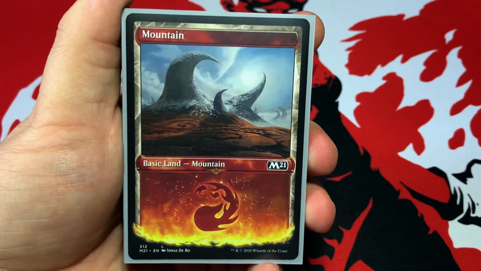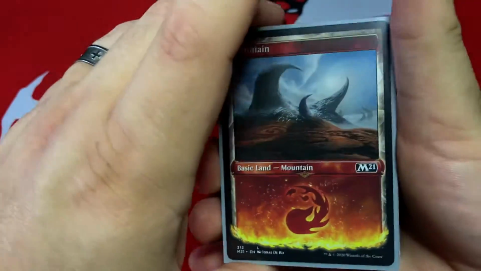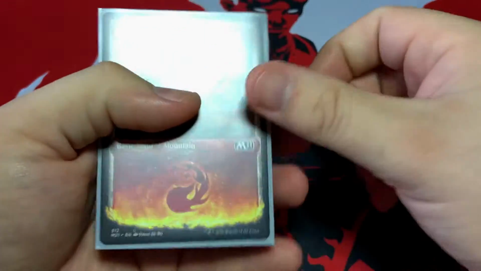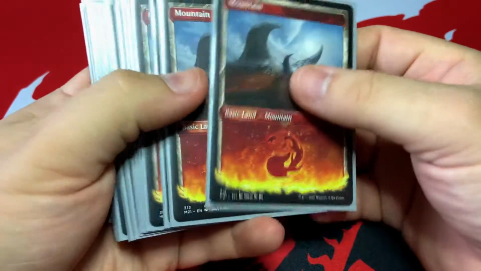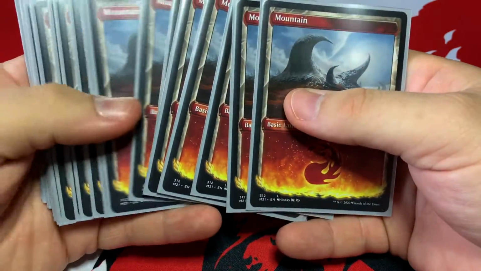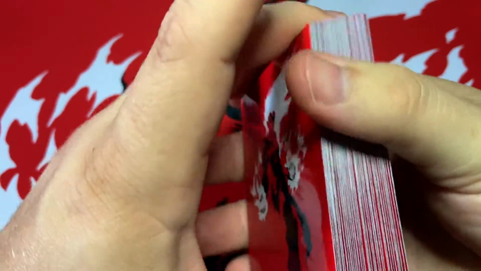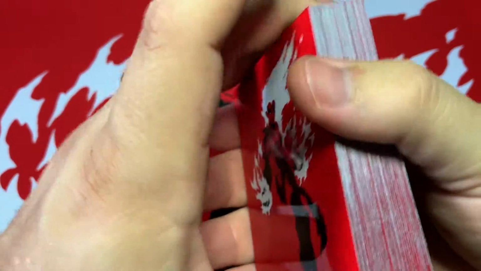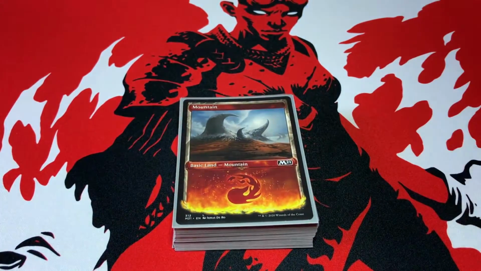Last thing for our cards, of course, is our lands. No special lands. We just have mountains. 35 of the showcase, or I guess we'll call these showcase, 35 of the special mountains from M21. So that rounds up our land base. And I mean, you don't really need too much fancy stuff for a red spell-slinging damage deck. So, that's all we have for lands.